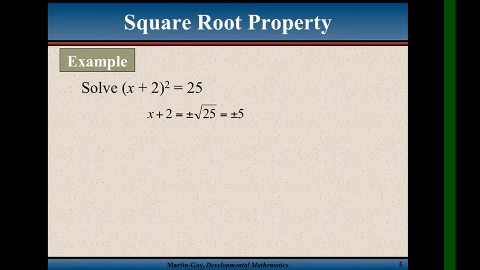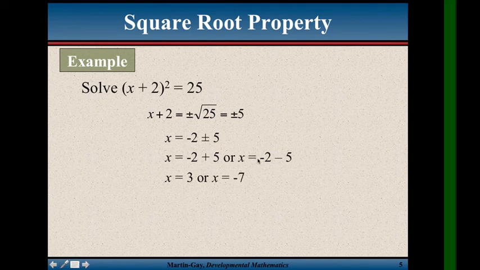So, solve for (x plus 2) squared equals 25. That is x plus 2 is equal to positive negative square root of 25, because we squared both sides. Square root cancels the square, so it becomes square root of 25, and that is positive negative 5. We transpose positive 2, so it becomes negative 2 positive negative 5. So we will choose negative 2 plus 5 and negative 2 minus 5, and the answer is 3 or negative 7. Negative 2 plus 5 is 3. Negative 2 minus 5 is negative 7.